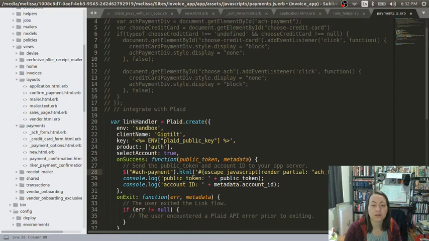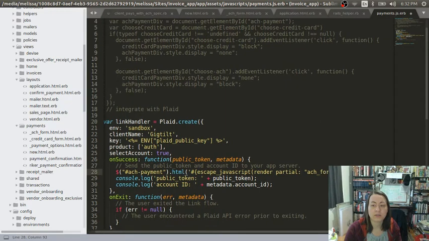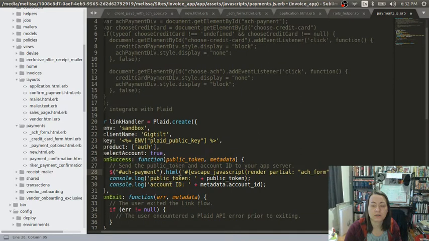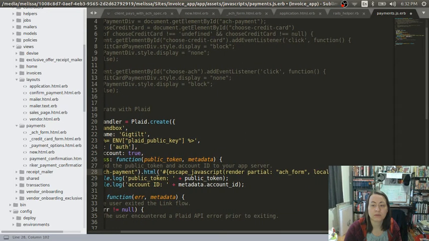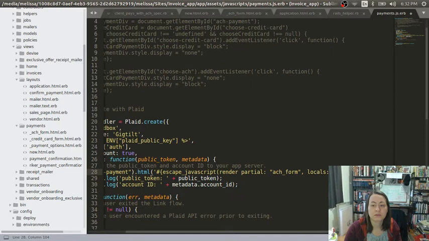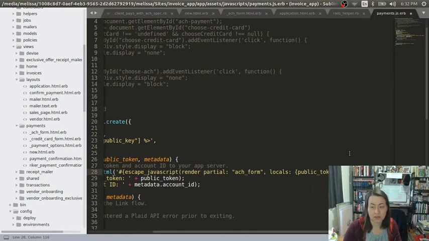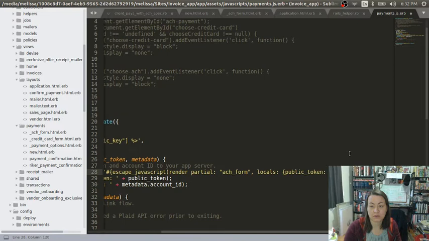Okay. Public token. Can we make this... No, I think I've learned you can't make it different lines. Public token. And account.